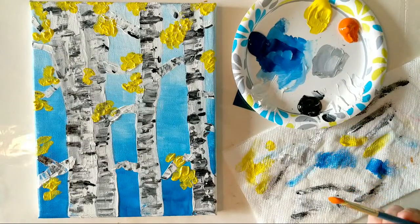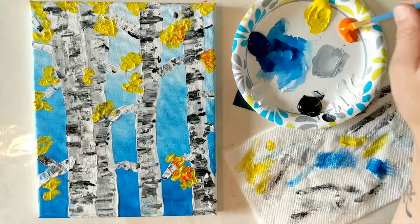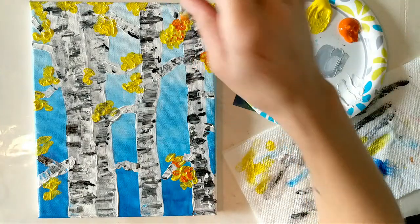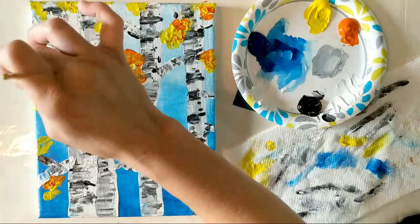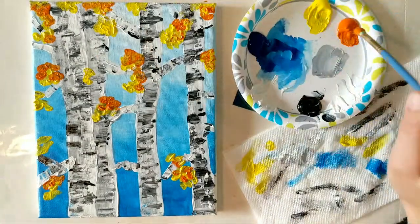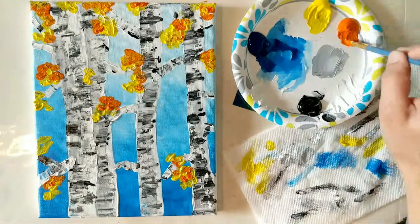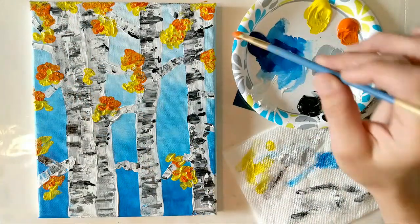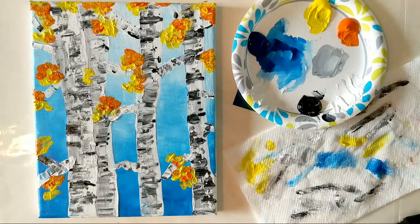Now going in with the orange — same technique — and it will start to mix a little with the yellow and change the color, so I won't need to clean it off as much. If this orange is too bright for you, you can mix yellow and orange to tone it down, or even do red to make it more bold. Looking good — and I like that when I look at the monitor I can see it from a distance with that 5 to 10 second delay. When you take progress pictures with your phone and look at it on your cell phone, it's the same as looking at your painting from about 20 feet away without getting out of your chair — so do utilize the power of technology and what you can observe things with.